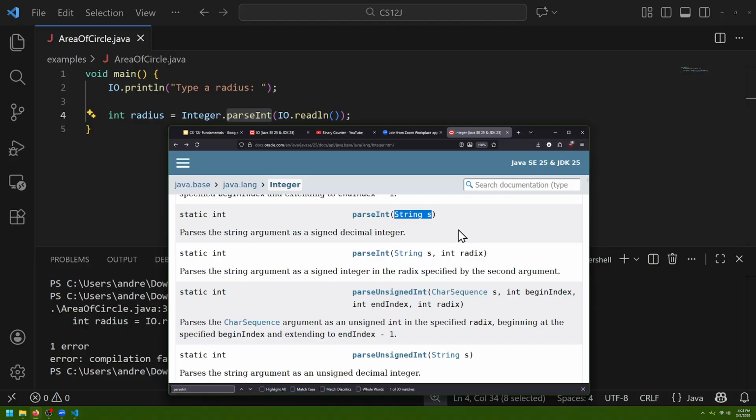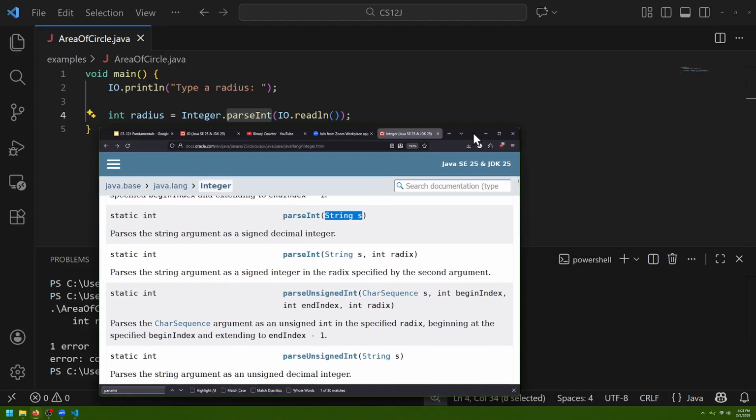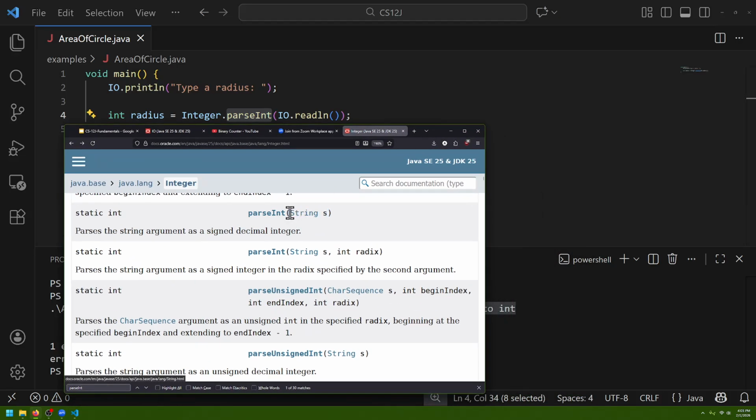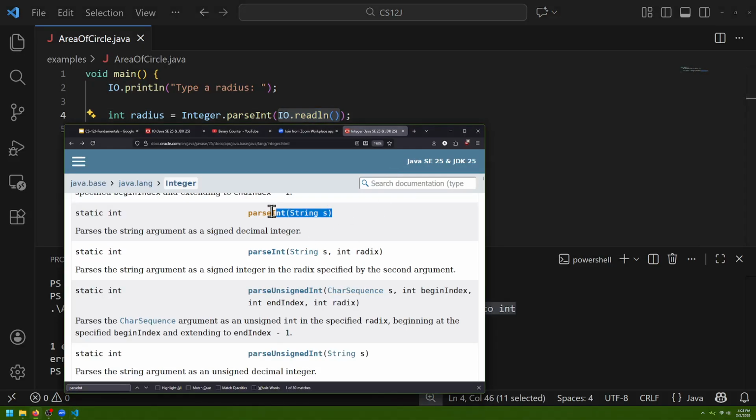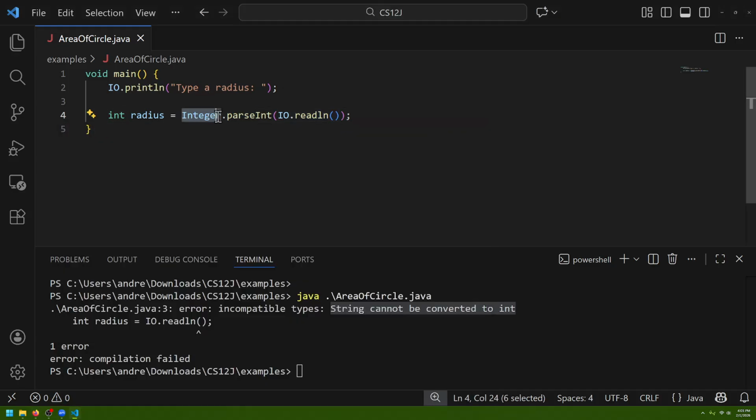An argument is an input to a method. So in this case, the input I'm using, the string, is over here. Do people see what's happening here? The string is right here, parseInt is right here, and it comes from the class Integer right here.